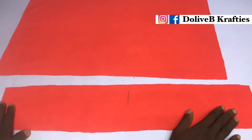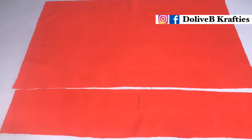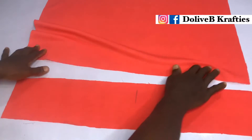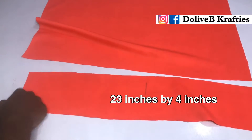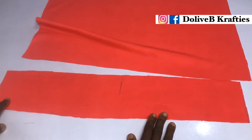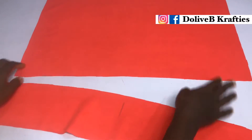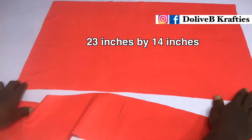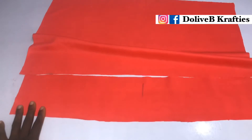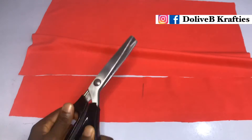I have my measuring tape and needle and thread. I'll start by cutting out two pieces of fabric. The first is for the band and the other is for the body of the turban. The measurement for the band is 23 inches width by 4 inches length. The 23 inches is the head circumference, so please work with your own measurement. For the body of the turban, I used 23 inches by 14 inches.